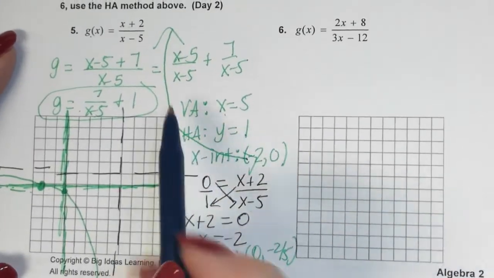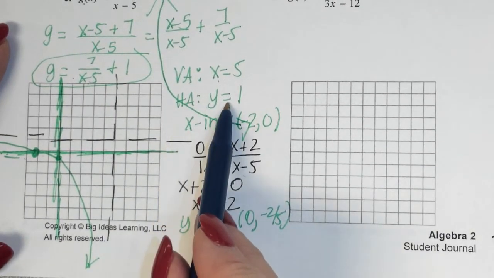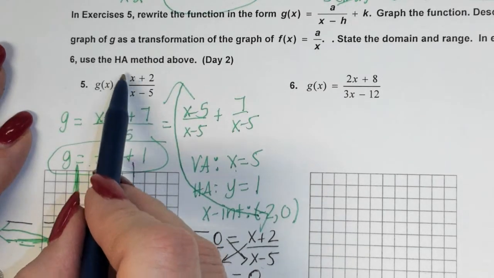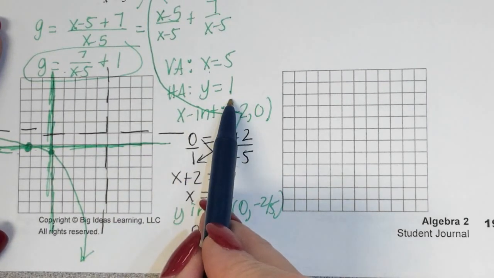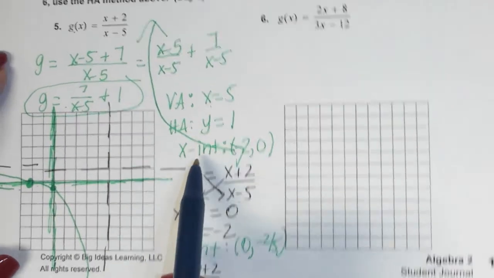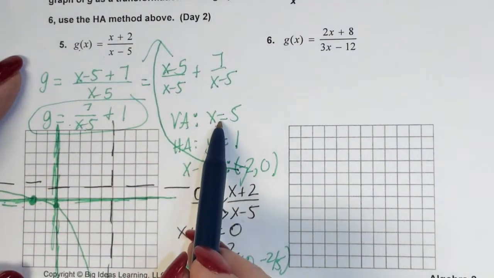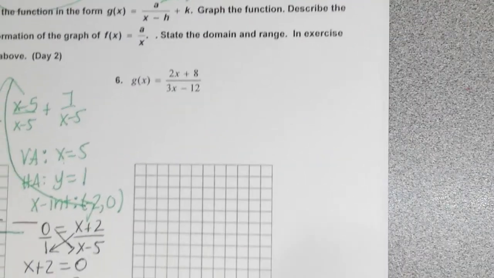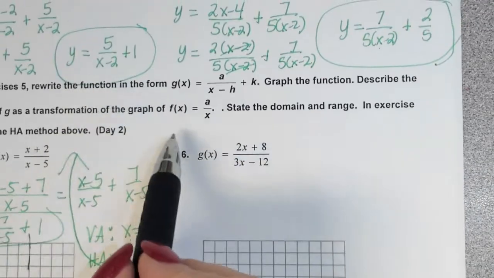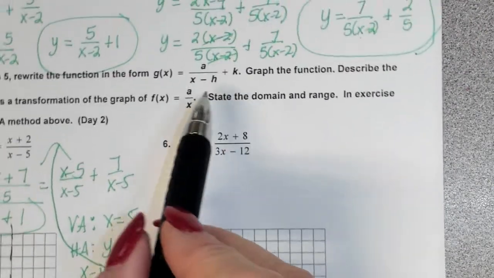Now, looking back here, guys, remember the new way we can find that horizontal asymptote? I can just take these coefficients and divide them. See how quickly I could have gotten that y equals 1 that way? That would have been easier. The vertical asymptote is whatever makes this denominator 0. And see how that's 5? So we can quickly find those. All right, so rather than using this HK method on this one, we're just going to do it the way that we just talked about up above.